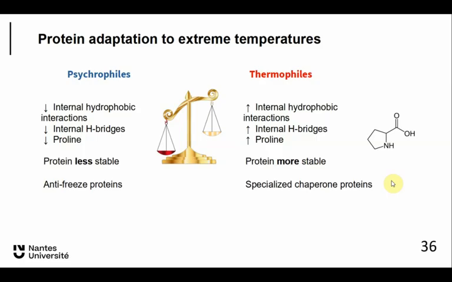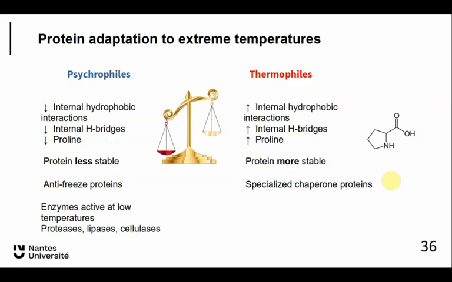So that's all really interesting stuff from a fundamental biochemistry point of view, but it's also useful to study and isolate enzymes from these extremophile bacteria, because psychrophiles will produce enzymes that are active at low temperatures. So proteases, lipases, cellulases, and there's some interest in using these enzymes in washing powder for your washing machine, so that if you wash at a low temperature, you can still get rid of stains.